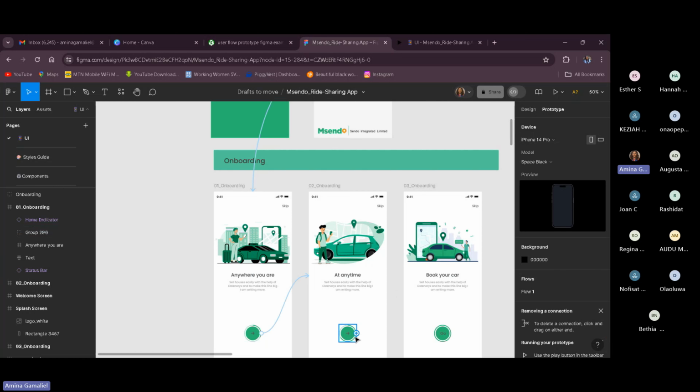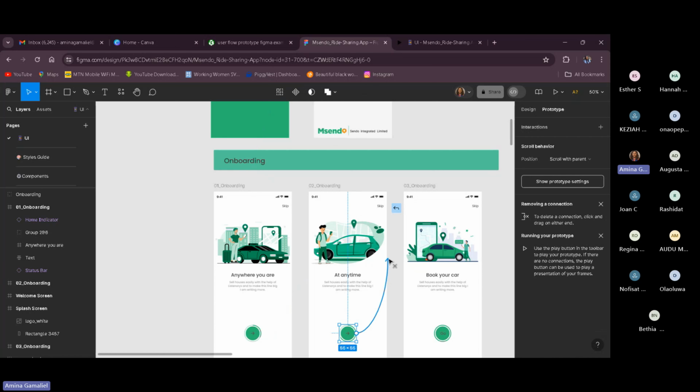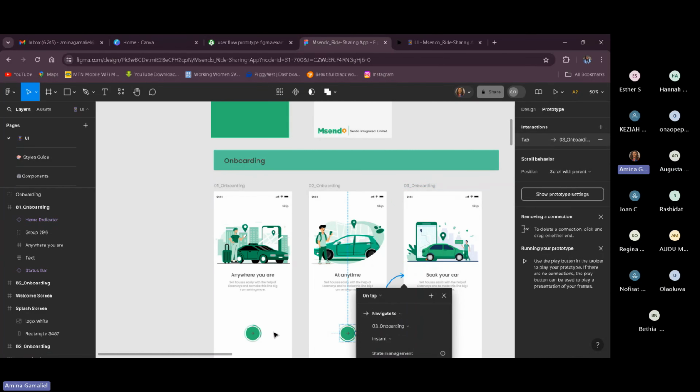Then I'm also going to come to this button again, because when it takes me here, for me to get to the next onboarding frame, I need to come and click here to say next, to take me to the next frame. Using the same settings. There is no need to change your settings as you are moving from screen to screen. Usually you could just hold on to one particular style.